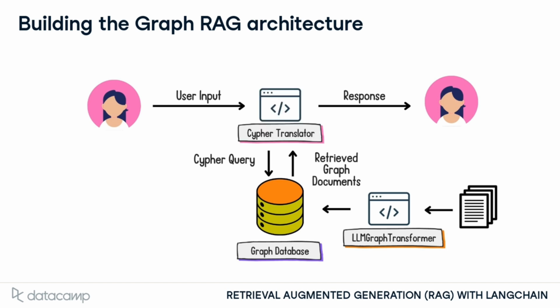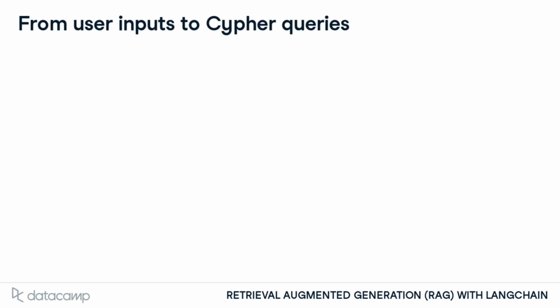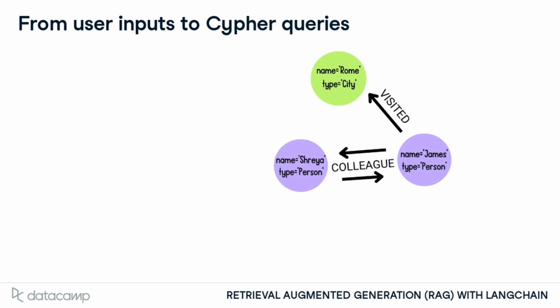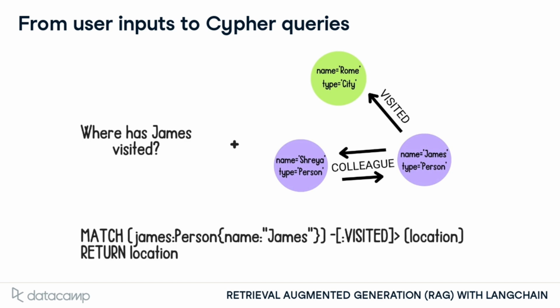So what's missing? We need a way to translate our user input into a Cypher query, analogous to how we embed user queries in vector RAG applications, and then return the graph result in natural language. How do we do this? You guessed it, LLMs. So how does the LLM know what Cypher query to generate? We give it access to the graph schema containing the node properties and relationships. So for a given user input, it can infer from this information which properties and relationships should be included.